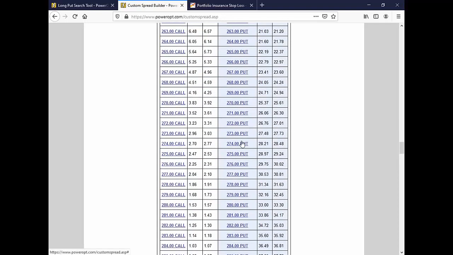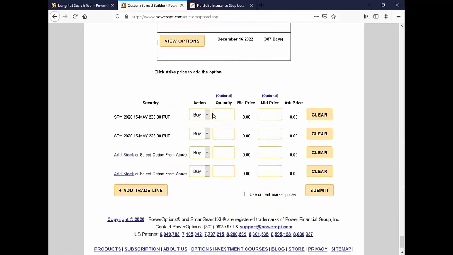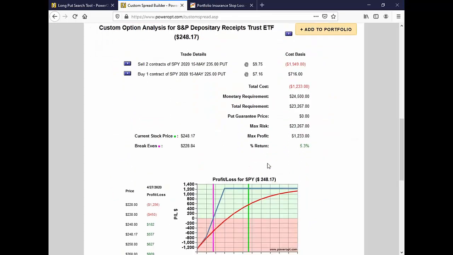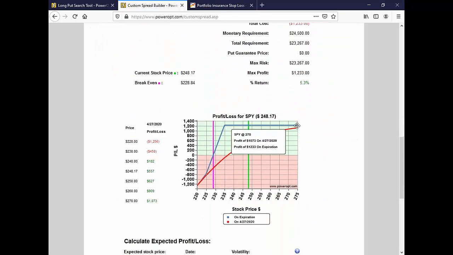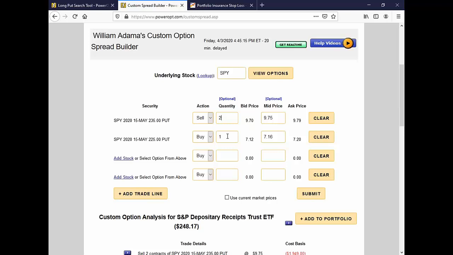Okay, so we're selling 2 out of the money puts and buying 1 further out of the money, with a 10-point strike difference. Sorry, folks, buy 1. When it's a straight ratio put spread, there we go. And it sort of gives us this structure. Now we do end up with a naked put position, as we would with any. Whenever I sell 2 and buy 1, I've got a 235 naked put combined with a bull put credit spread with a $2 net credit.